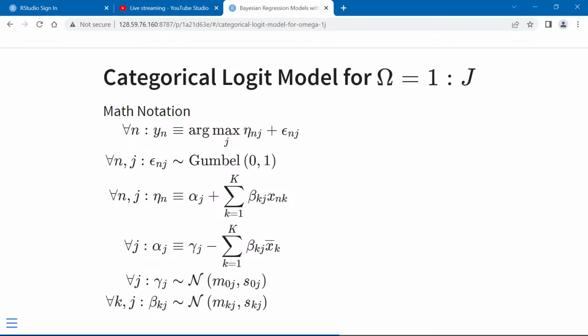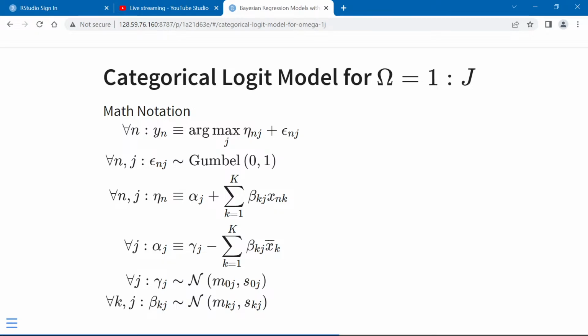But this is in contrast to models that we'll talk about next week, where we can put some sort of ordering on the brands. This is a situation in which we have capital J possible outcomes, but no obvious order. So we could order the juices alphabetically, but that wouldn't be scientifically relevant. Now we might be able to order the juices by where they appear on the shelf in the grocery store. But let's just say no.